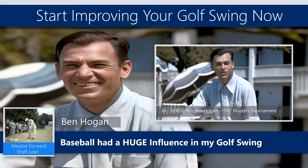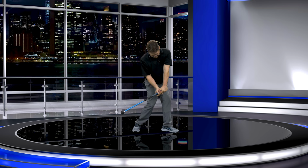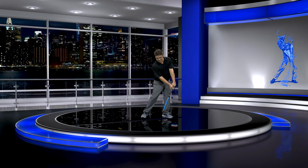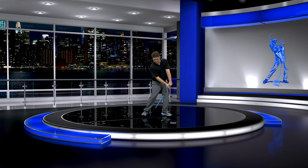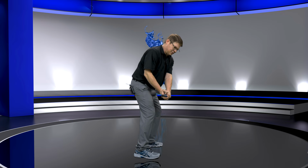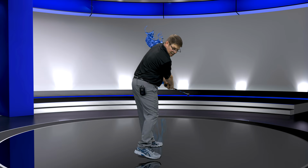So we're here, forward shaft lean, chink, didn't try to manufacture this, and then boom, right through it. Because a lot of people, the way that they teach you to go like this. Get this out here like this, or do this to get forward shaft lean, or something where your hands go like this. And then they go out because they're here. If they manufacture this forward shaft lean here like this, then the hands go out and that club head goes out.